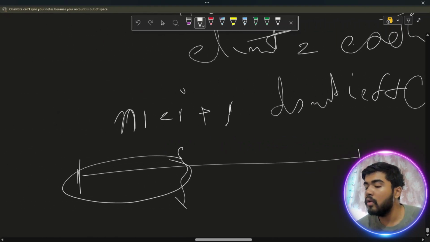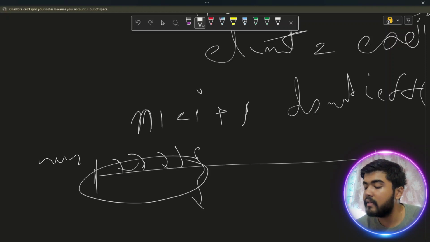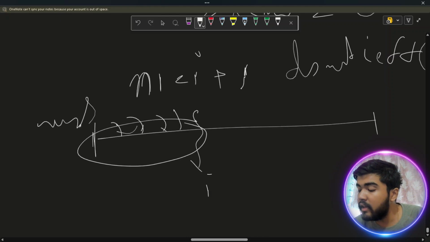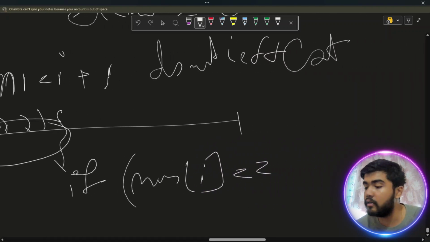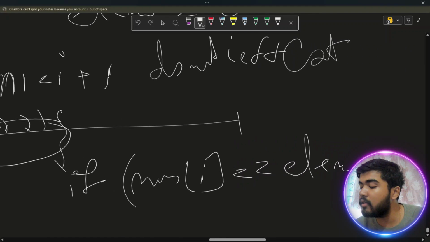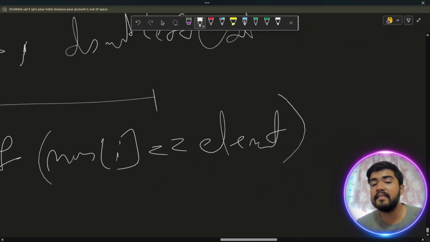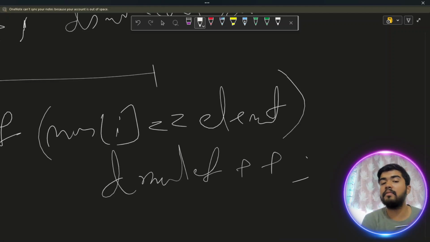When we iterate over our nums array, in the second iteration, if my nums of I is equivalent to our element, because in the initial pass we have identified our dominant element, then we do dominant left plus plus.